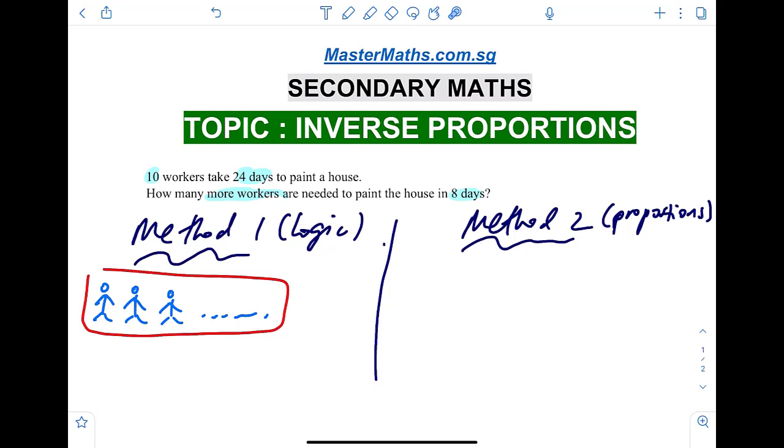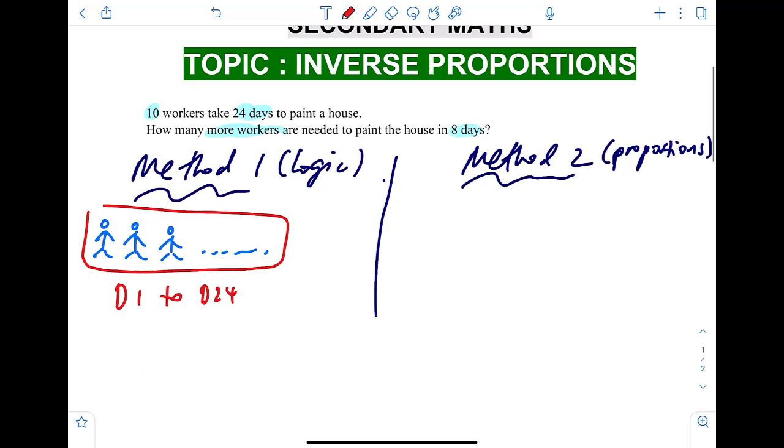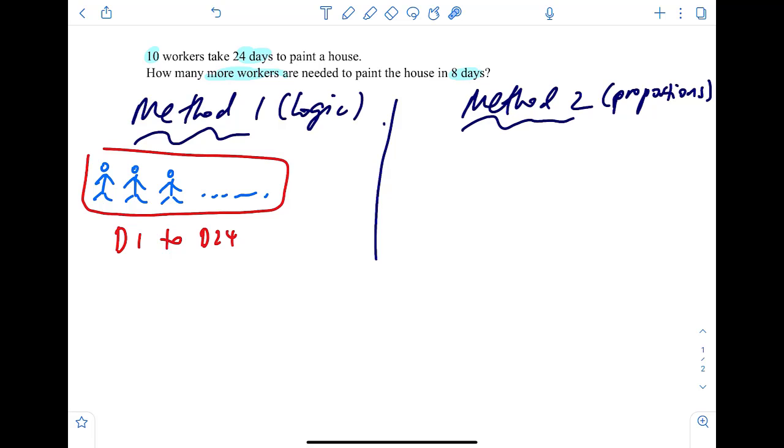And you work from day 1 all the way to day 24. This whole team works from day 1 to day 24. Now, each of the team members will have to work for 24 days, right? This guy goes to work day 1 to day 24. This guy, same thing. Everyone same. So to paint the house, how many days in total do you need to paint this particular house?